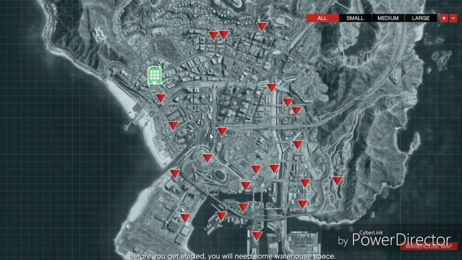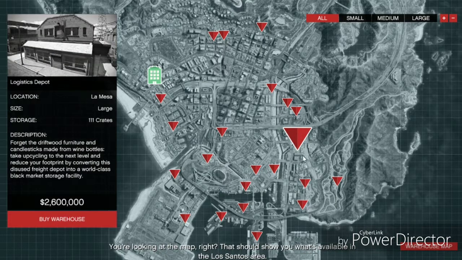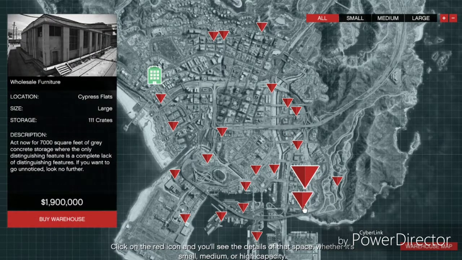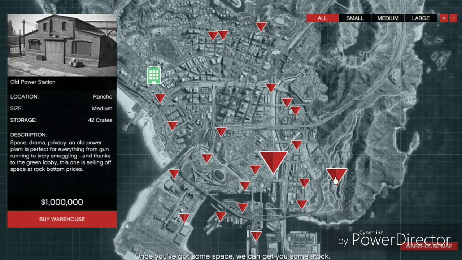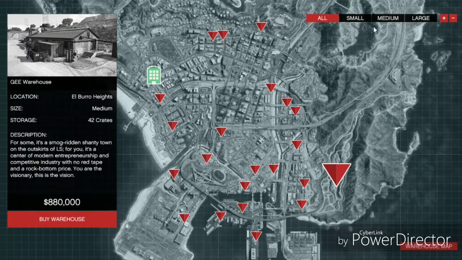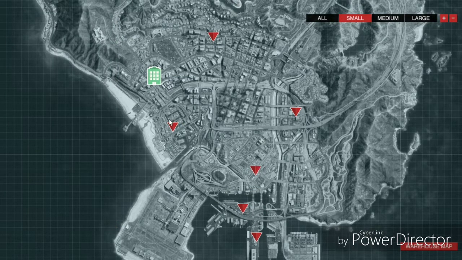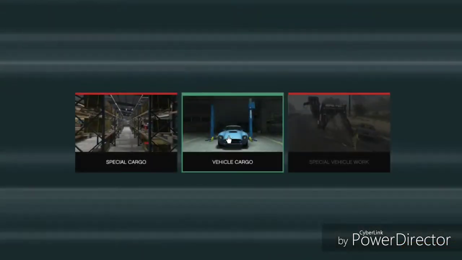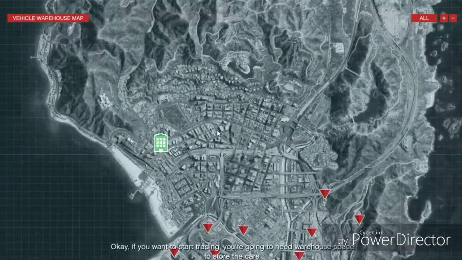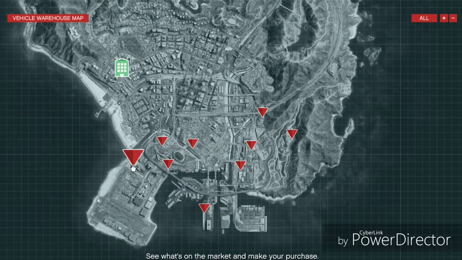Before you get started, you will need some warehouse space. You're looking at the map, right? That should show you what's available in the Los Santos area. Click on the red icon, and you'll see the details of that space, whether it's small, medium, or high capacity. Once you've got some space, we can get you some stock. Vehicle cargo. Okay. If you want to start trading, you're going to need warehouse space to store the cars. See what's on the market and make your purchase.